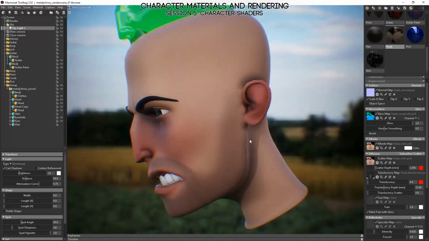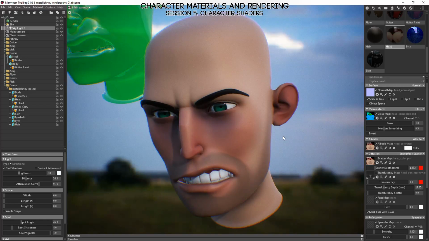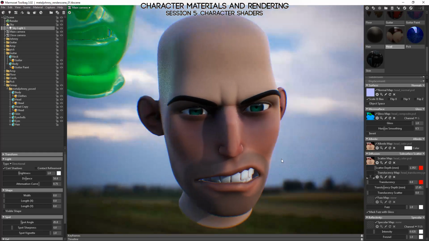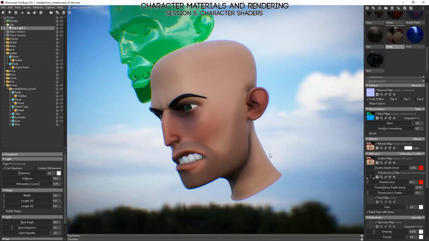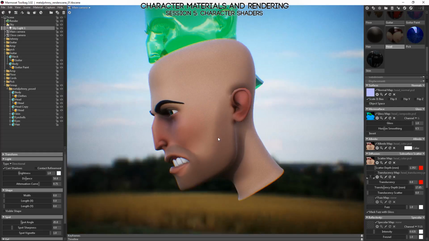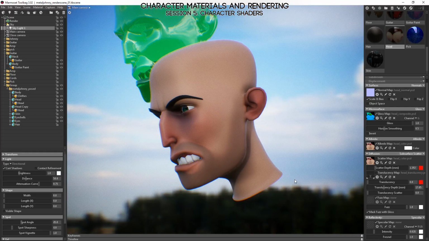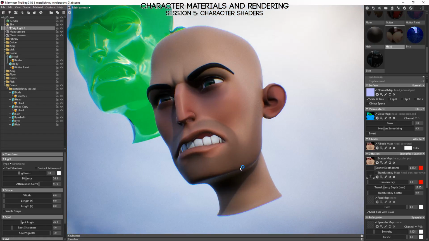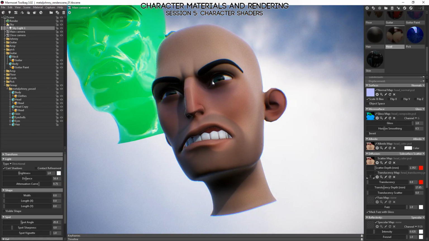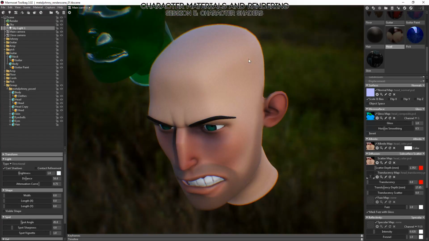So if most of your characters are, say, walking around a city, you might actually want to bake directional ambient occlusion into your textures, or a separate directional ambient occlusion map, so that in the lighting conditions that most of your characters are going to be seen in anyway, the skin shader will have a lot more information than it would get from screen space ambient occlusion. So in that case, you would render out an ambient occlusion map with a plane underneath your character, and that'll block any rays coming from down below. So things like the bottom of the jaw, the bottom of the nose, areas under the eye right here, or the brow right here, they'll get a lot less light than, say, the top of the head, the top of the nose, the top of the lower lip, that type of thing.